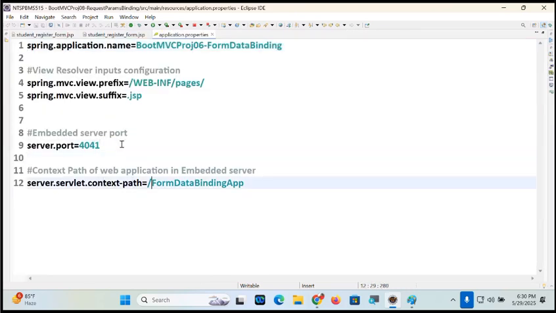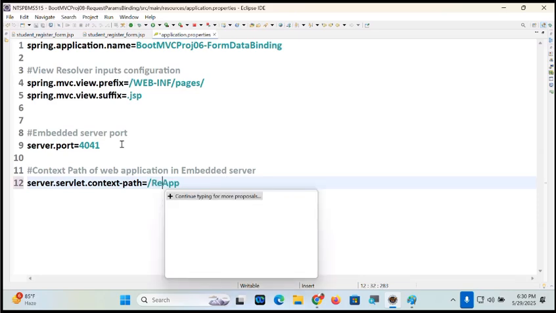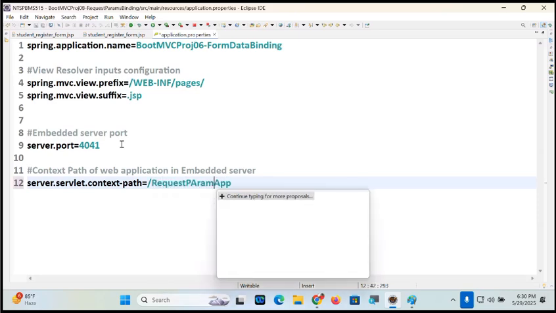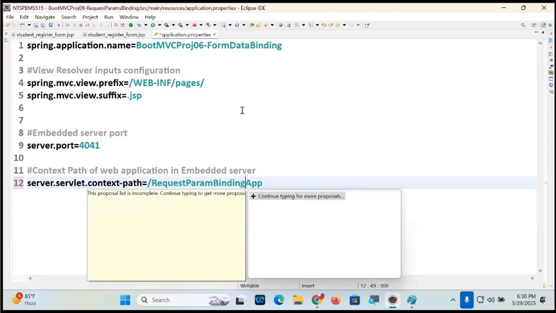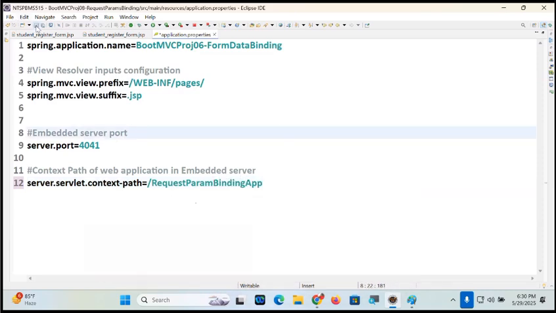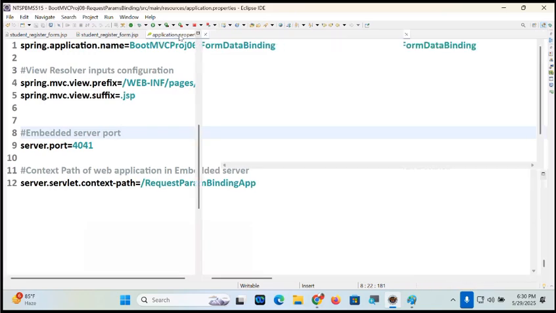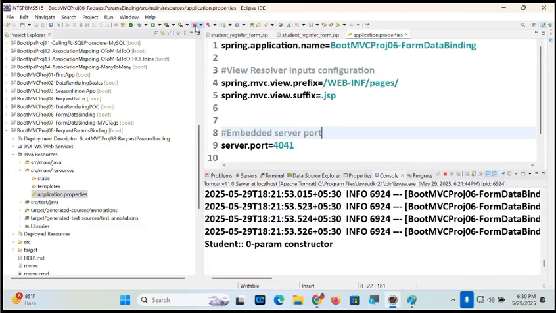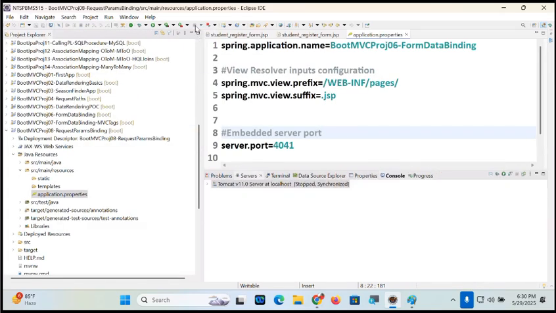Form data binding application, I will change this one to request params binding application. What application, guys? Request params binding application. Okay, that's good.